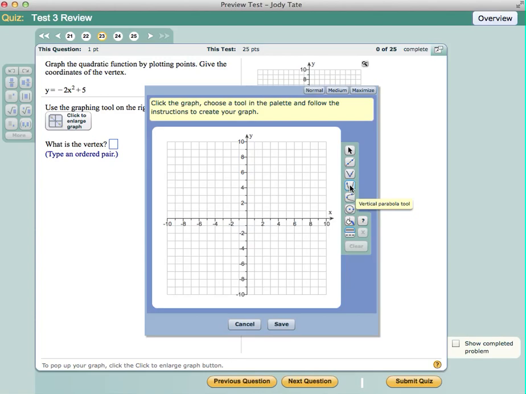And let's just say, for the sake of this demonstration, that the first point is going to be (0, 5), and then the second point I, for whatever reason, chose to let x equal 1.5. And when you do that, if you would take 1.5 and plug it in for x in this quadratic function, you would have negative 2 times the 1.5 squared plus 5, right?